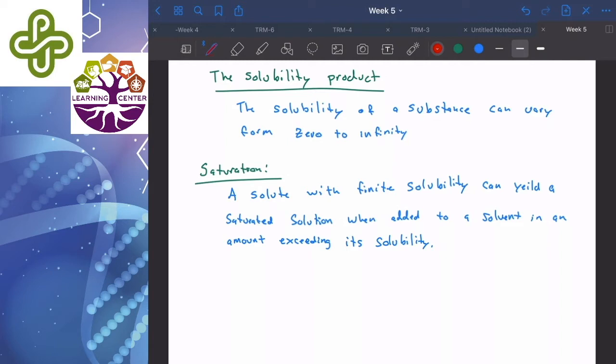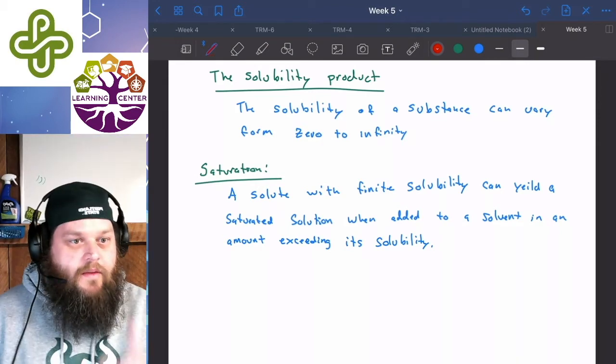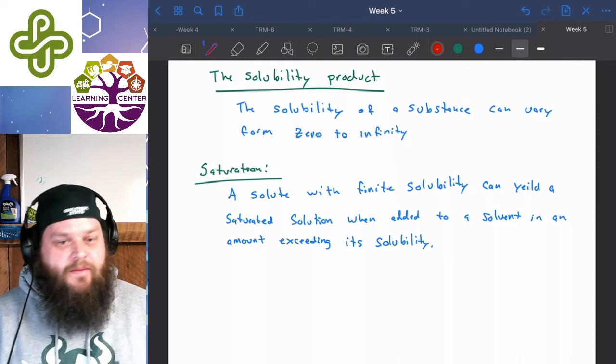We can see this in our everyday life if we add stuff like sugar or salt to water. If you took salt and added it to water, it would start to dissolve eventually, especially if it's hot water. We're going to get to a level of saturation where you can add a bunch of salt to the water and it'll continue to dissolve, but eventually you're going to end up with salt just sitting on the bottom of the glass or the pot that you've heated it up in. This is when the salt water has been fully saturated, which means it's reached an equilibrium state where it's dissolving at the same rate that it's reforming.